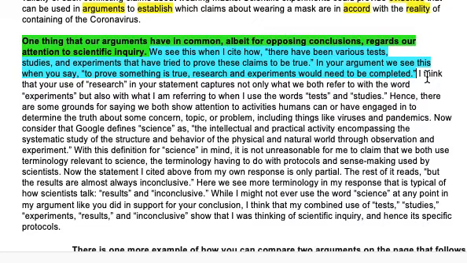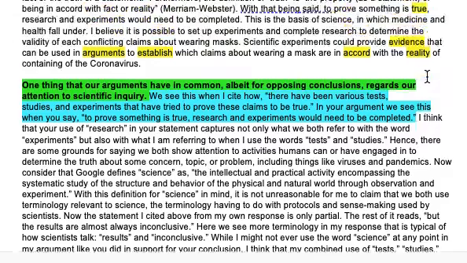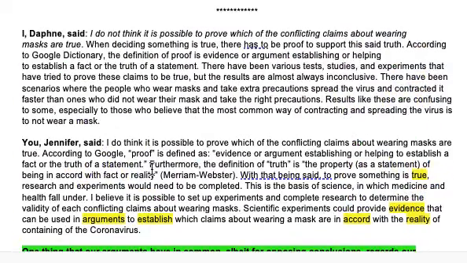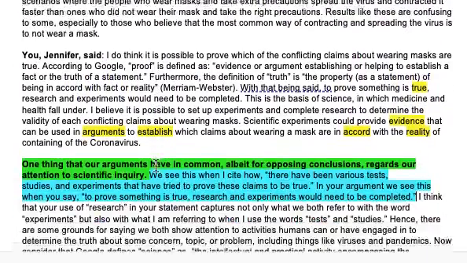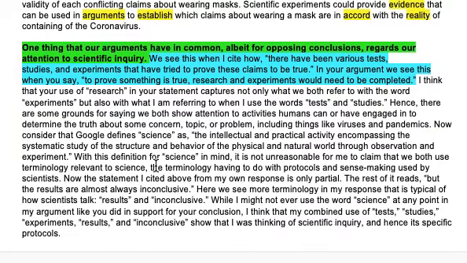Notice in all of the examples how they're really focusing on something that was written in the past. They're focusing on what was said in this moment of time. Again, as I warned you earlier, what some students do is they'll start arguing about the topic itself. Here, the topic is about whether or not we can prove any claims about wearing the mask are true. In none of these examples is the student continuing that conversation.